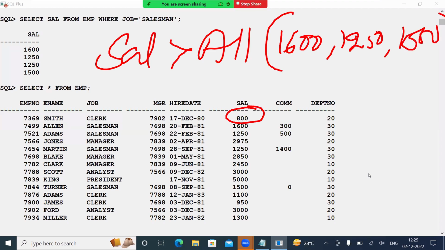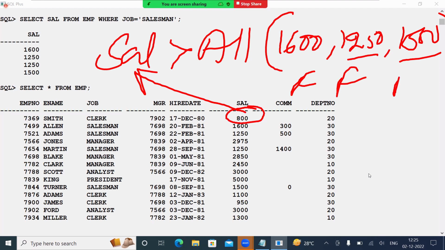Now compare. 800 is greater than 1600, true or false? False. 800 is greater than 1250, false. 800 is greater than 1500, false. So all are false. Value returns or not? So this value is not returned.